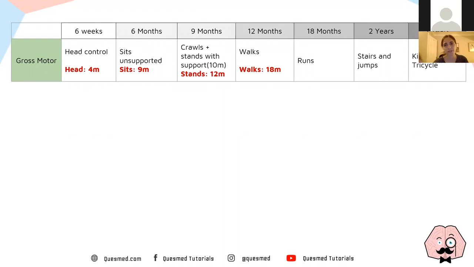So like I mentioned, I'm going to be building a summary as we go through this lecture, so that if you want, you can screenshot it or copy it down or just take some inspiration for your notes. I've tried to summarize all the milestones in a little table. We're starting with gross motor, and the words in red are the limit ages and the red flags that you should try and remember. I'm not going to go much into this, I've talked about it, but it's just a summary that will be building up during the lecture.